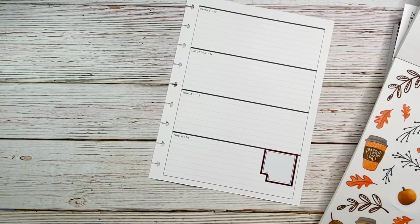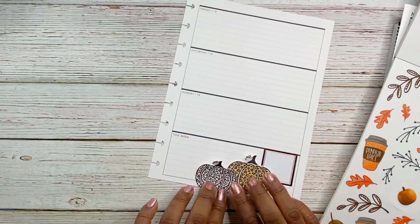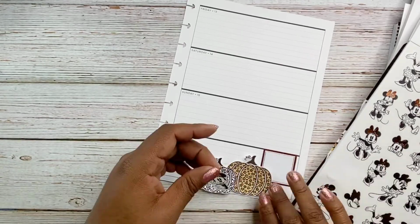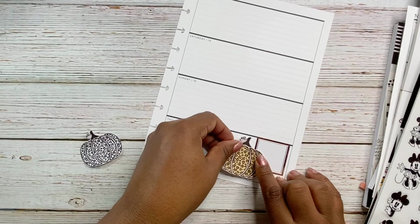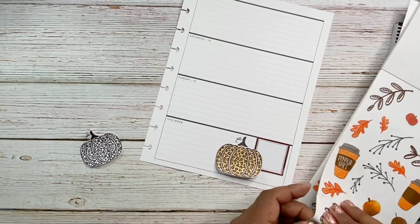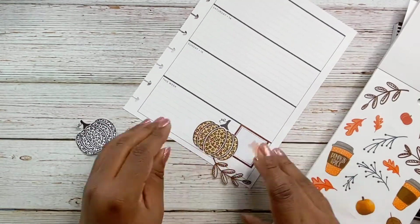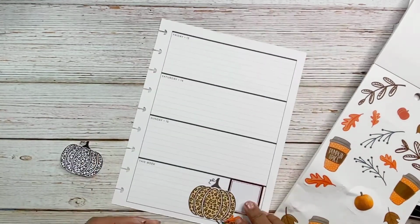In addition to that, I do have some pumpkins that I cut out that have like the leopard print on them, and I thought they were really cute and they fit some of the personality of the Minnie Mouse stickers that are in the sticker book. So I thought that would be cute to bring all of these items together. Of course, Wild Style has some leopard print as well too. So I wanted to use all of these elements together.